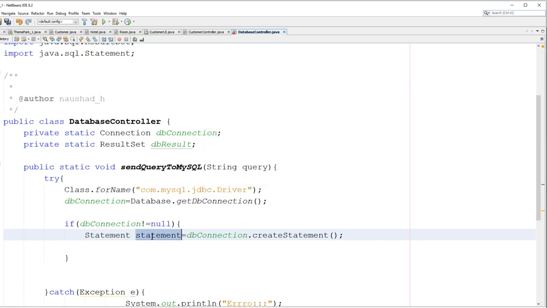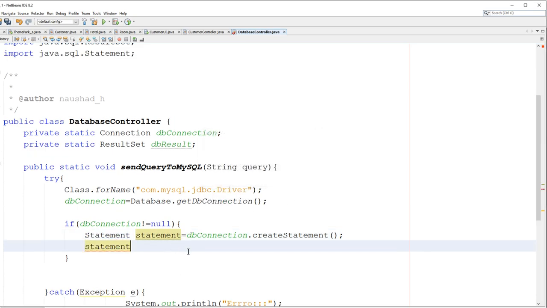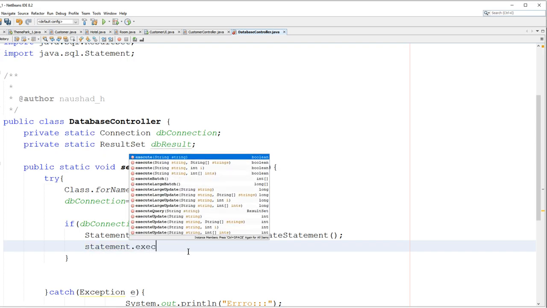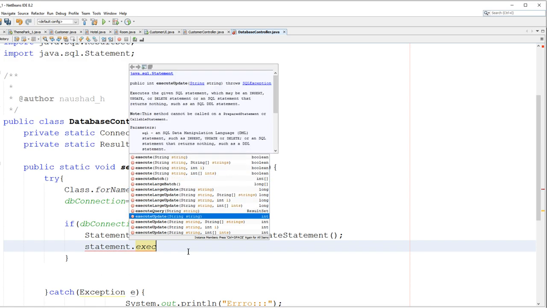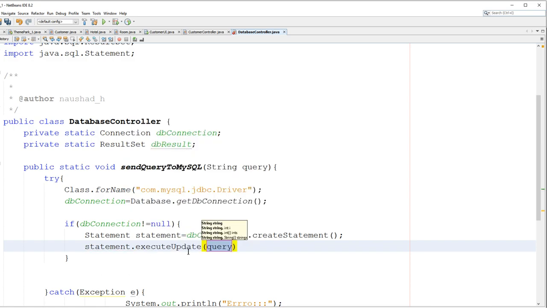this library because you're using the Statement class. So statement dot execute query. Execute query, execute update is when you are sending a query that's going to update the database, it's going to change the database. So it's going to be execute update query. And then you are just going to send a query here, and that is the query that is being sent by the user. Therefore our database connection is complete, and it is going to send the data into the database in order to insert the data to the database.